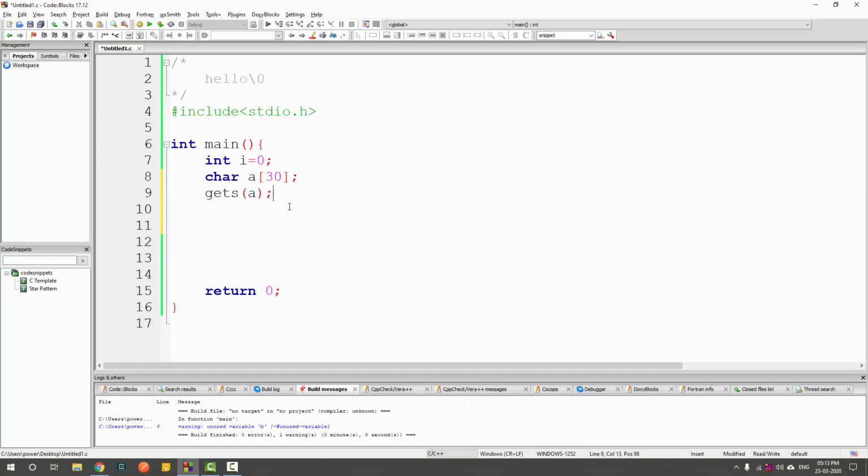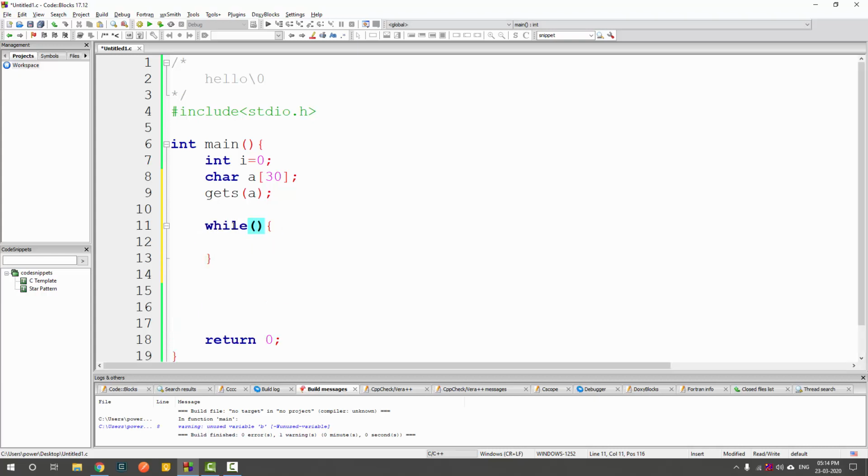So the basic structure remains the same. I have a variable for the index, it starts at 0. Then I have a place where I'm going to store my data, my string. Then I'm going to get the input from the user, and now I'm going to run a while loop as usual.